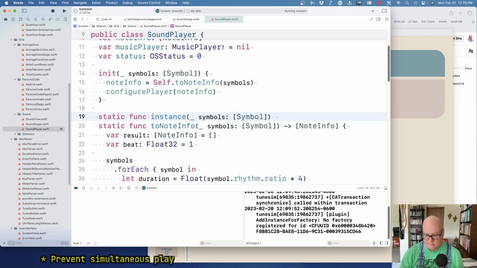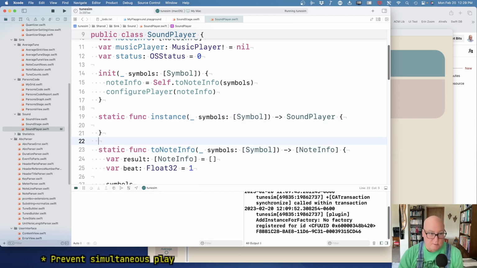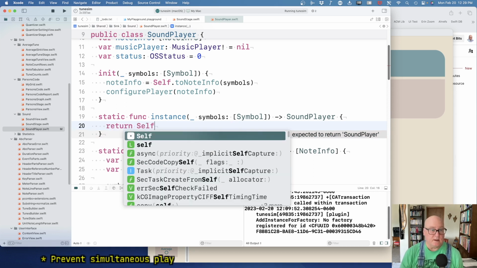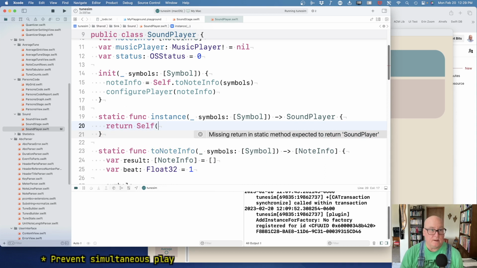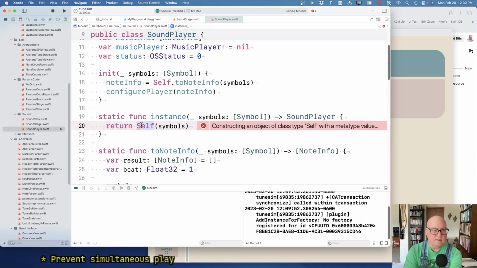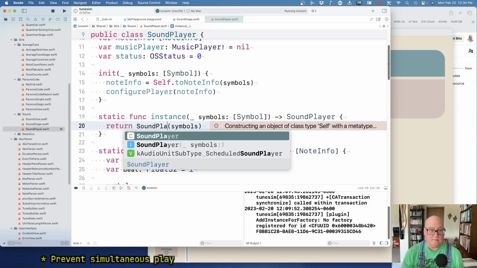Returns SoundPlayer. Okay, yeah, this is it. So we're going to make more kind of like a factory method, sort of. I think we can say self sub symbols. Must use a required init. Okay, well, let's just return SoundPlayer.